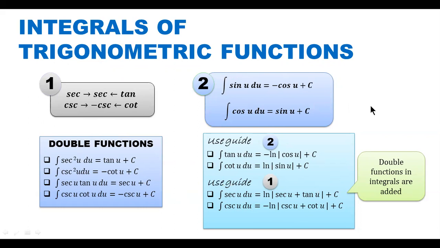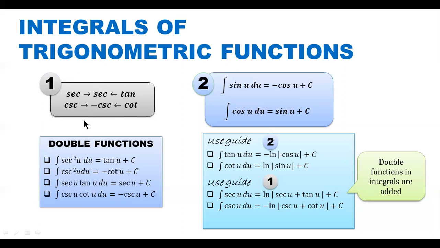Okay, so let's begin dito sa secant, secant, and then tangent. You also have the cosecant, minus, negative cosecant and going to cotangent. So, magagamit natin to sa paghahanap or sa pag-generate ng double function integration solution. Let's say, for example, I am looking for secant squared u. So, ano nga ba yung component ng secant squared u na yan? So, we have dalawang secant, syempre. So, we have secant u multiplied by secant u. Therefore, nakapag-generate ka ng secant u squared or secant squared u.